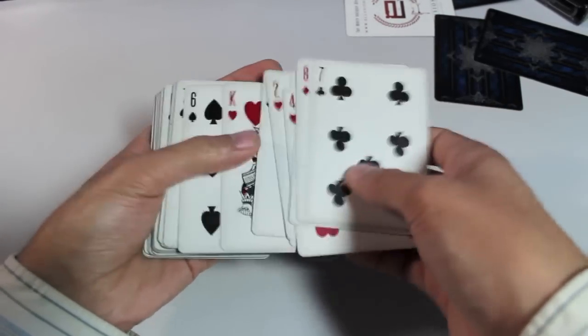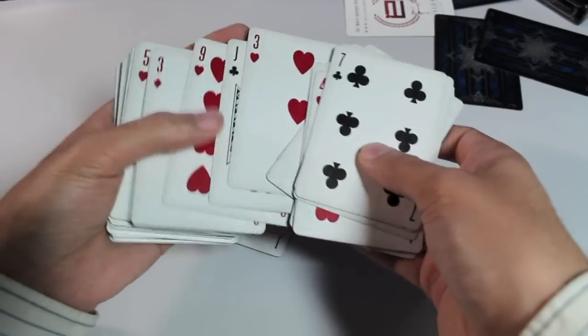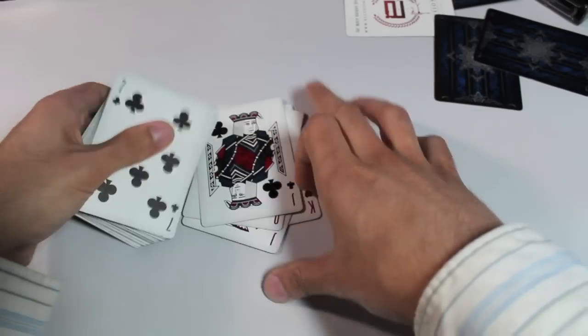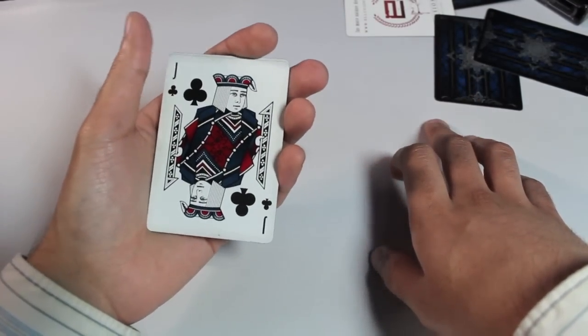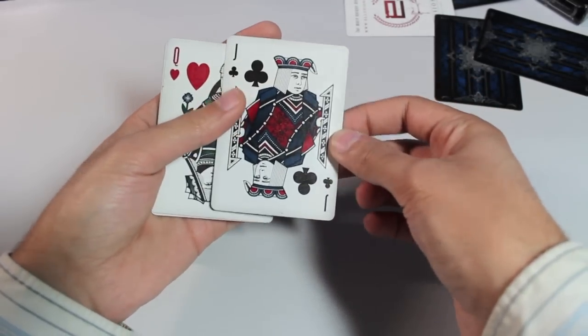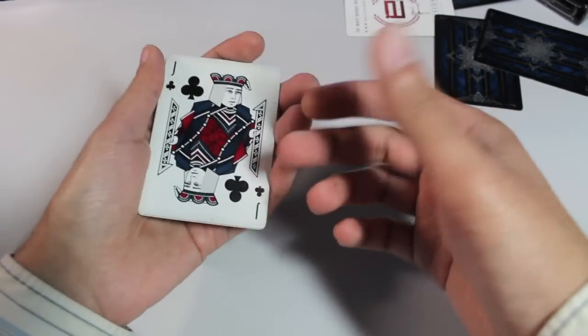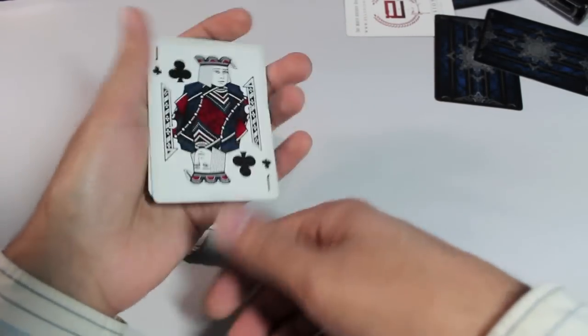What else is there to talk about? The court cards. Okay, let me pull out just a few of those to give you an idea. So you'll notice that the court cards are again custom design. They're very minimalist. That's a tough word. So of course they don't have as much detail as your standard court card would have, but I like that actually.